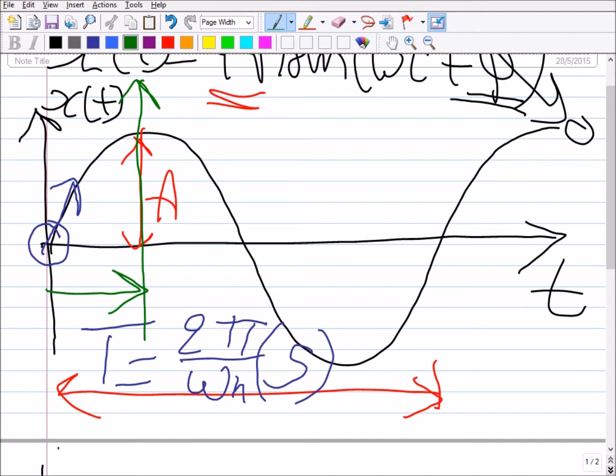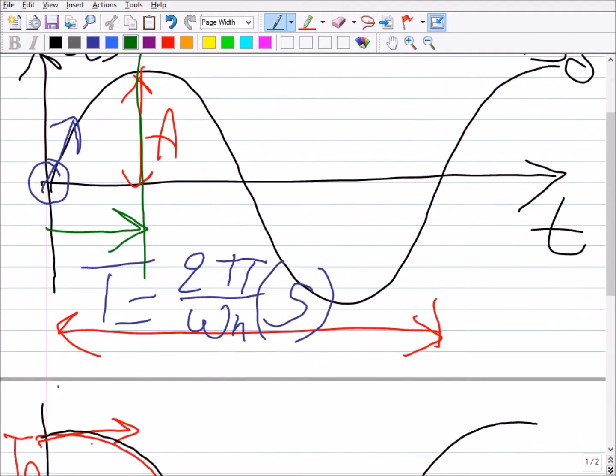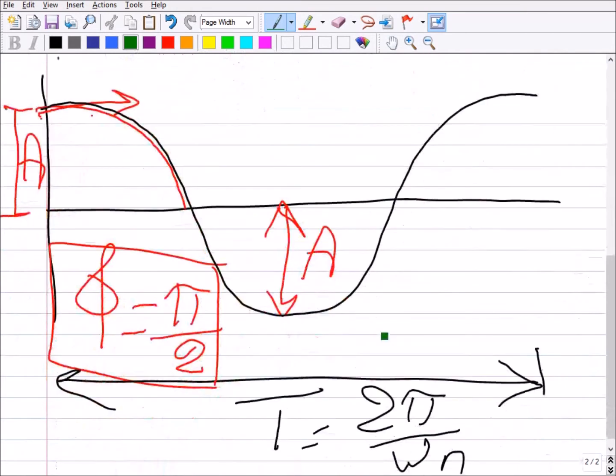This is what we call the phase shift. Now if you apply this using different boundary conditions you'll find that you may be starting with an initial velocity and an initial deflection, so you might actually start something like that then continue.